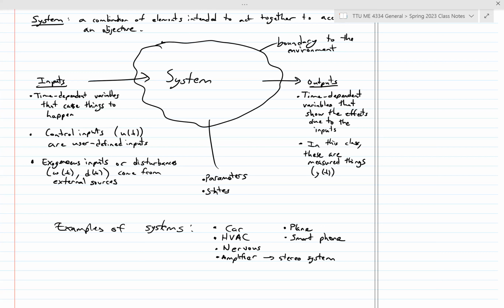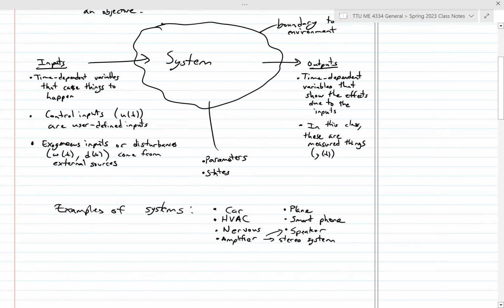Can you type it in the chat? Yeah, that's the other thing with this laptop. I can't really hear things very well. Speaker. God. You guys are not very creative. Okay. All right. At least you're trying.